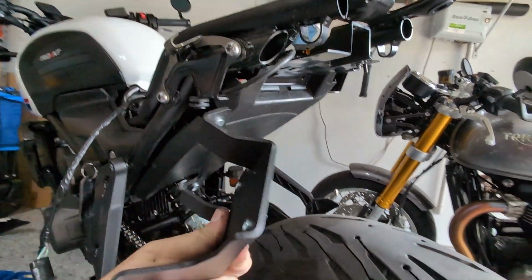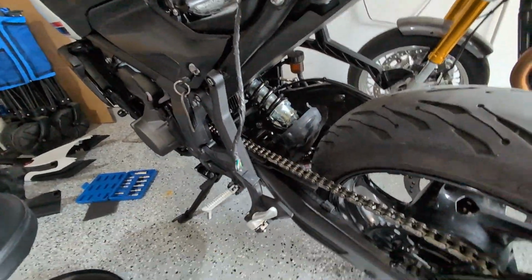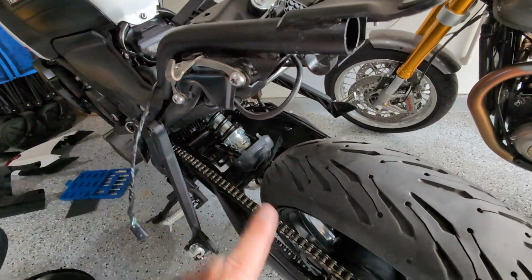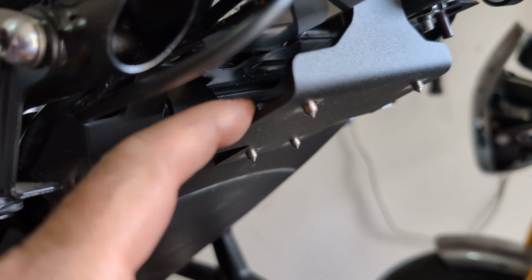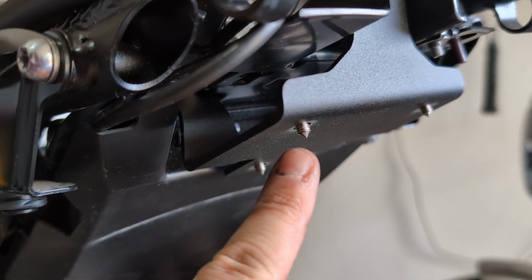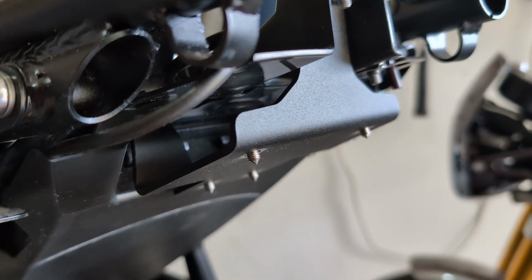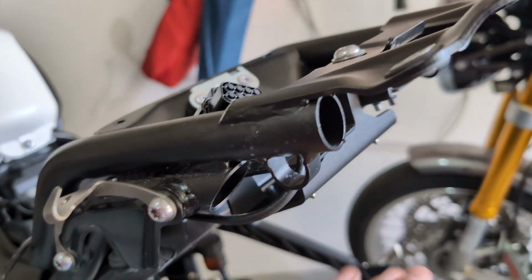So let's start our reassembly now that everything is completely torn apart on this bike and I've got tools everywhere. A lot of steps. So assembly, first bracket going. Okay, so the initial bracket's installed, and then what they have you doing is kind of interesting, but I actually like the technique. They have you putting in these little grub screws that have these little points on them. They're sharp.